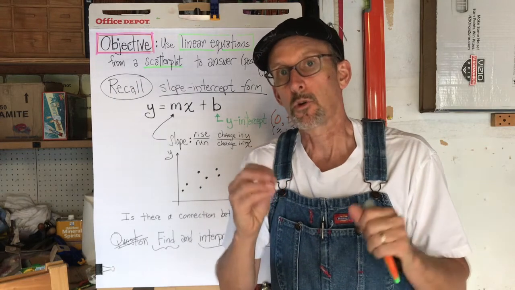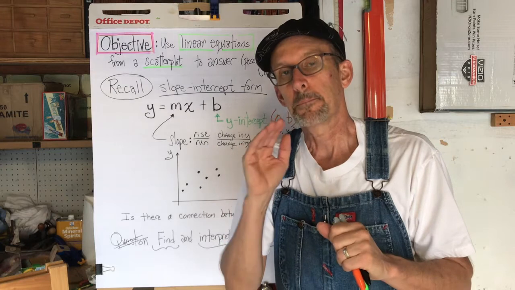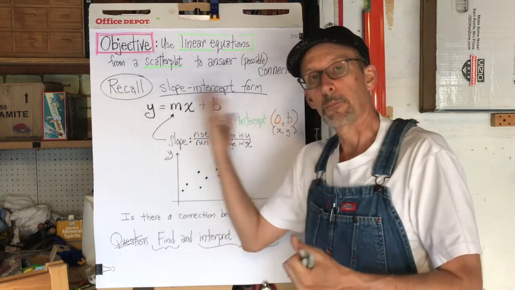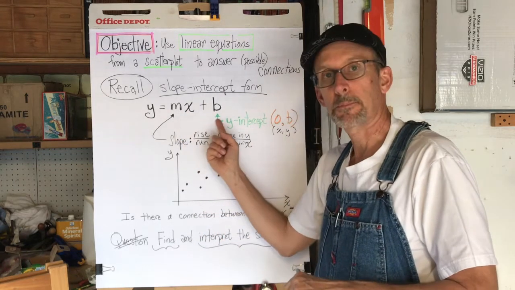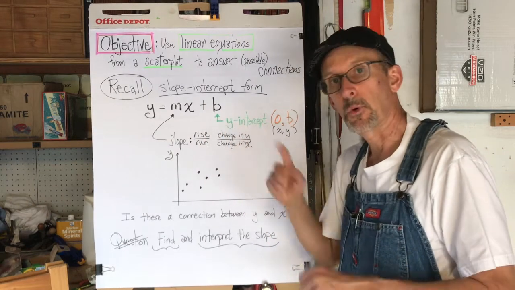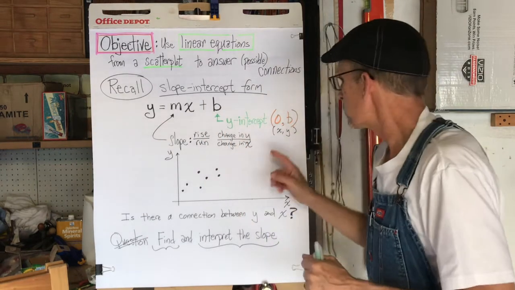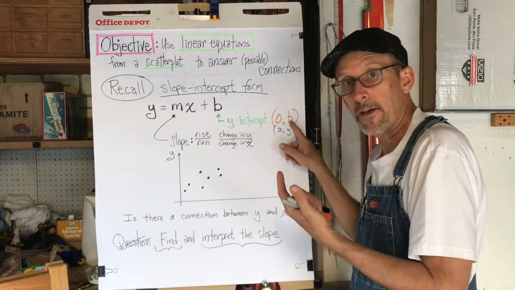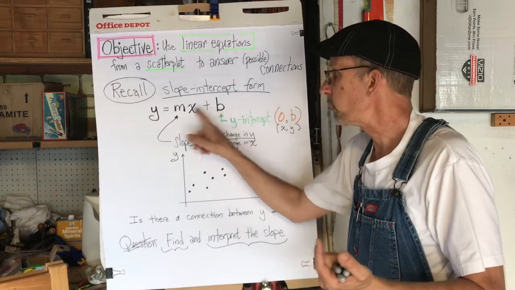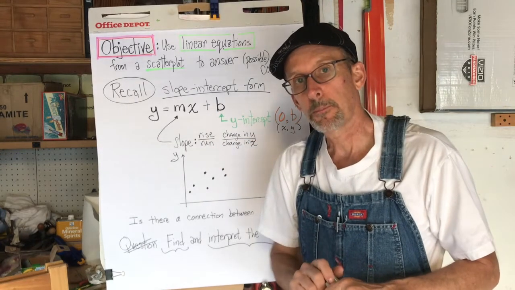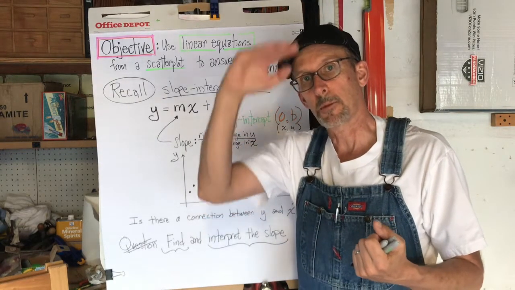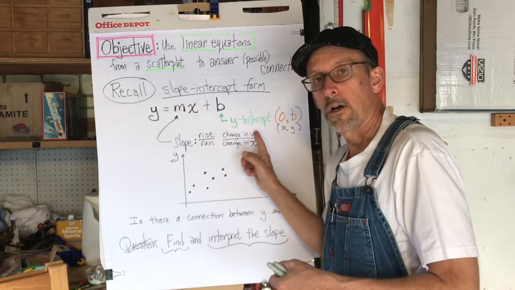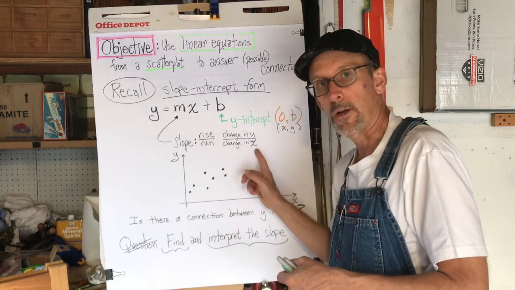This week we're actually going to try and quantify some of the connections by writing a linear equation from the straight line. So let's recall the slope-intercept form of a linear equation. Y equals mx plus b, where b is the y-intercept, where the line crosses the y-axis. So as a coordinate point xy, x is always 0, and then the y value b is the number from this form of the equation. M, remember, is your slope, which visually is the rise, the change up and down over the run, the change left and right. So we say rise over run, but it's really the change of the quantity in the y direction over the change in the quantity in the x direction.